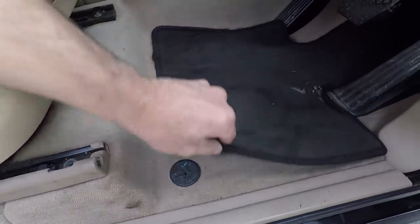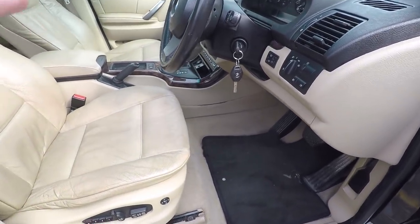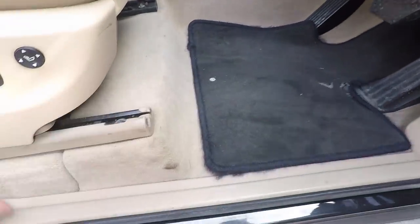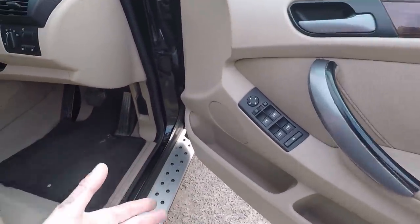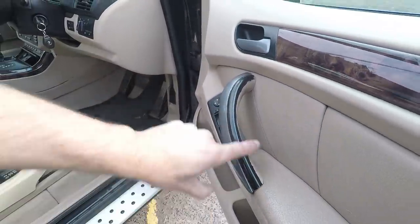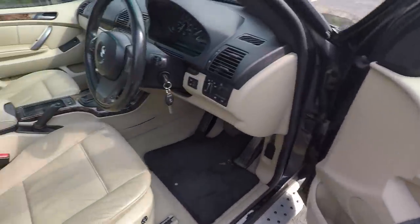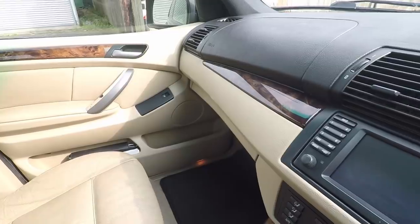Carpets are beautiful. I clean a lot of cars - I don't farm it out to anybody - so I get to see carpets a lot, and modern cars' carpet quality is going down a lot. This is pretty good - you'd probably be quite happy having this in your house. Look at the door cards - not an awful lot wrong with those. There's a bit of the beige worn off but it doesn't look too bad. We have got some wood trim that's cracking a tiny bit, but I don't really like wood in cars anyway.